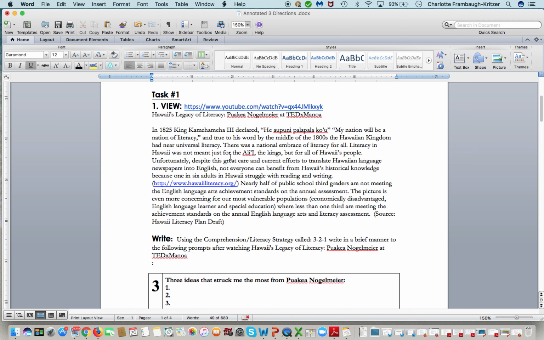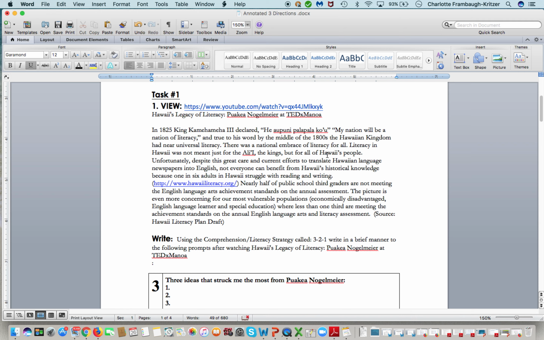So one of the things that I learned early on when I first moved here was that in 1825, King Kamehameha III declared, and I apologize, I don't want to read this in fear that I'm going to mess up the Hawaiian, but he said, "My nation will be a nation of literacy." Now, being that I got a master's degree and a PhD in literacy, I just felt so connected to King Kamehameha right away, that this is his legacy.